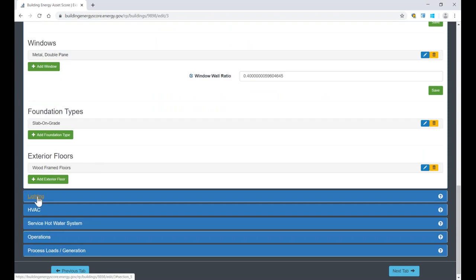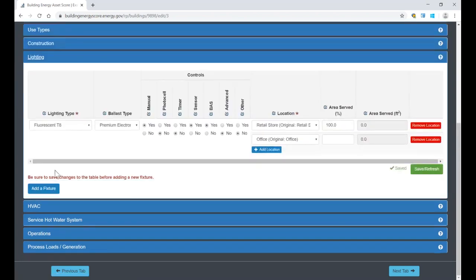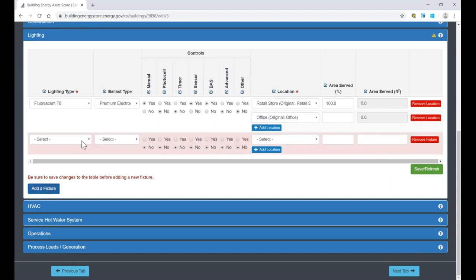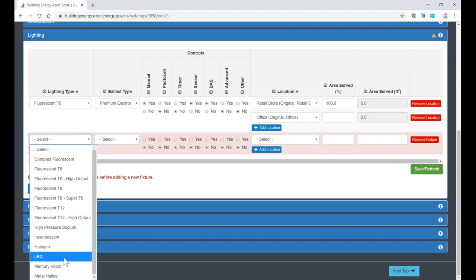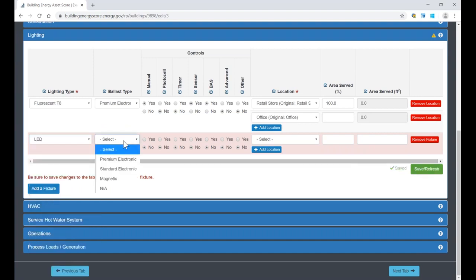Speaking of inputs, let's move on to lighting. Lighting inputs screen is a little bit different than the others we just saw. It's more of a table format. You can add a fixture or add a row to this table by selecting add a fixture. Maybe your building has some LEDs, and you can select whatever controls may be associated with your lighting and then assign it to a particular location.